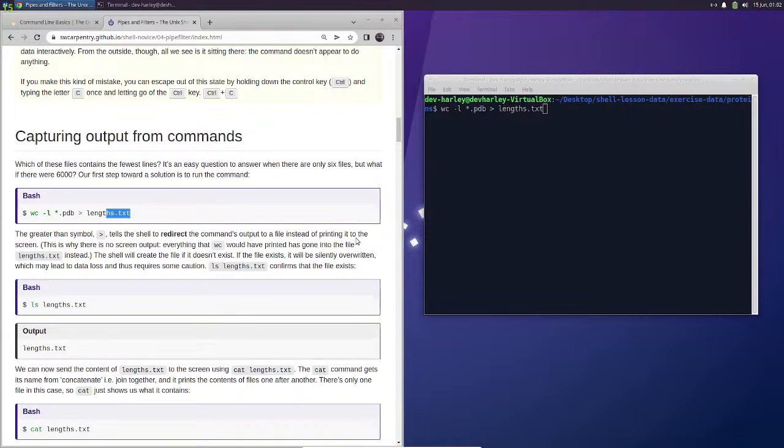ls lengths.txt confirms that the file exists. Let's try it real quick. ls lengths.